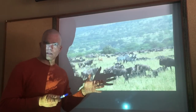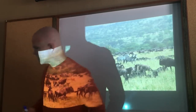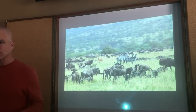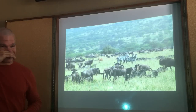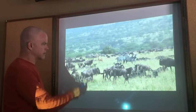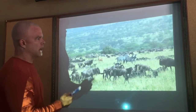So if you're drawing a wildebeest, you're going to start your sketch, and then the wildebeest is going to turn. It's going to move. So what do you do if you want to continue your sketch? Yeah, the one right next to it is in the old pose, so you can just jump over to that. So when drawing things in a herd, you want to keep this left view, and when the critter turns, just go over to the next one that's doing that.